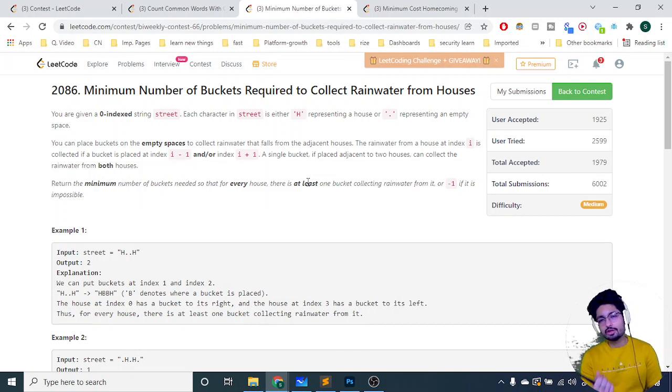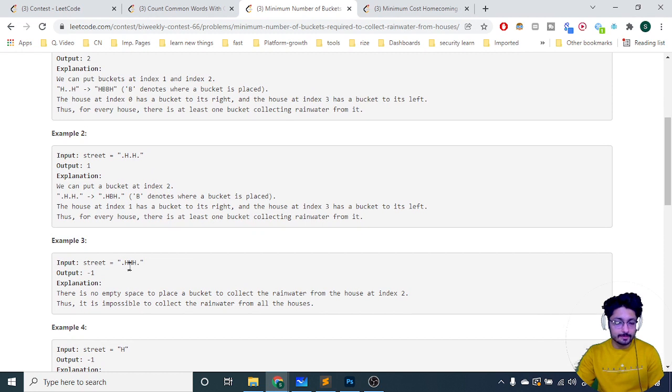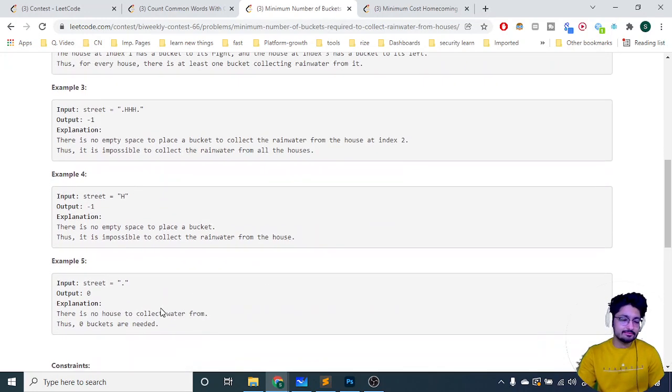Now first think about what the -1 case is. Let us go over the examples, and that generally will provide us some of the -1 cases also. So you can see that if there are some continuous h's, the middle h will have no place to put a bucket on either side. So in that case, it is a -1. So if there are continuous h's, then it is very difficult. The other case can be if there's only one h. If there is no position for every h on the left and right side, then it is not possible.